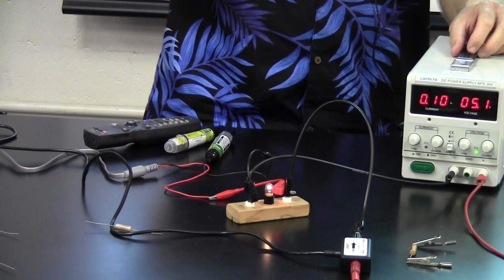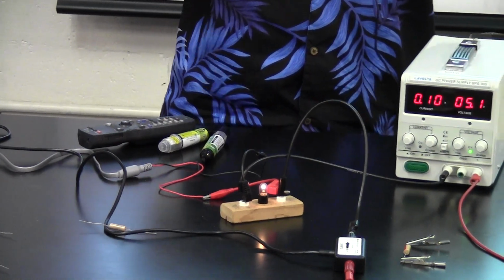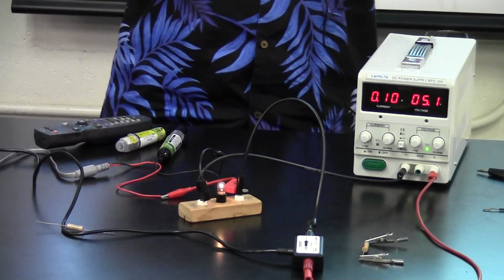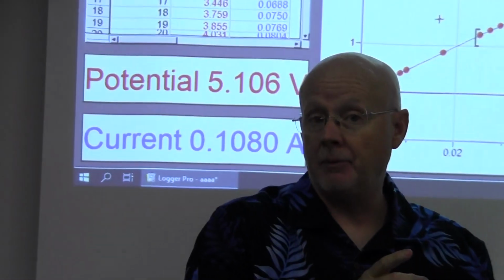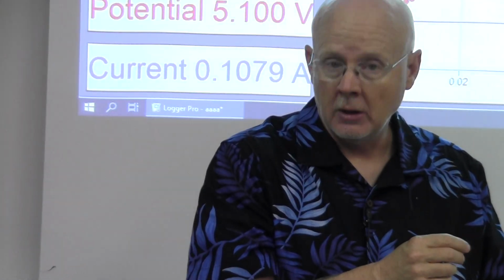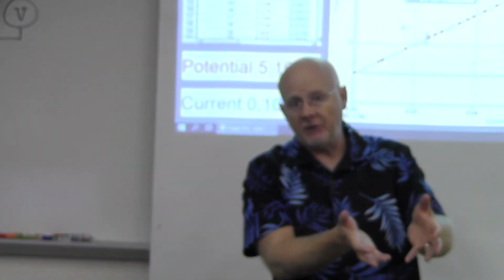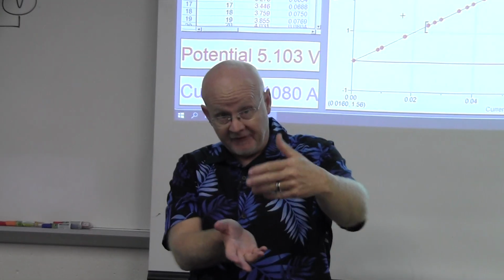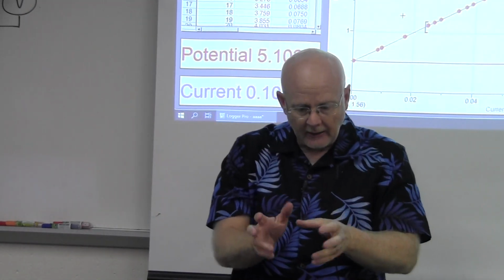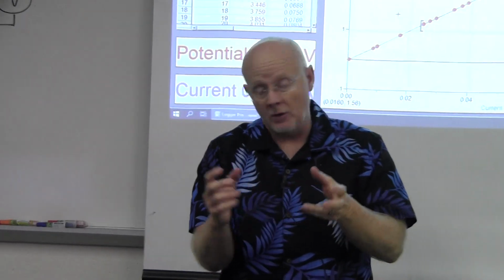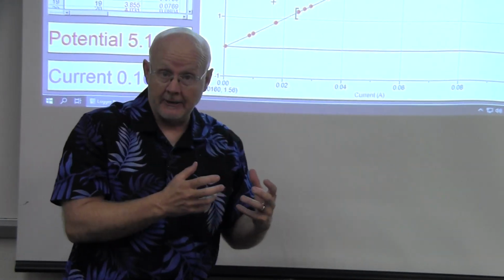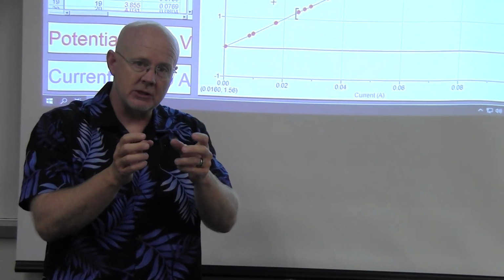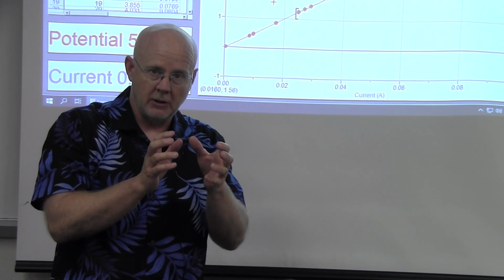But this will be enough to illustrate the point, because the point here is, it says to go ahead and measure the resistance when the light bulb is hot, but also measure the resistance when the light bulb is cool. So I'll turn it up to 5 volts, and while I'm talking, I've left it on. It doesn't take long, so a good 5 seconds, and that light bulb is nice and warm. I'm going to use the computer again to measure the resistance at this particular point.